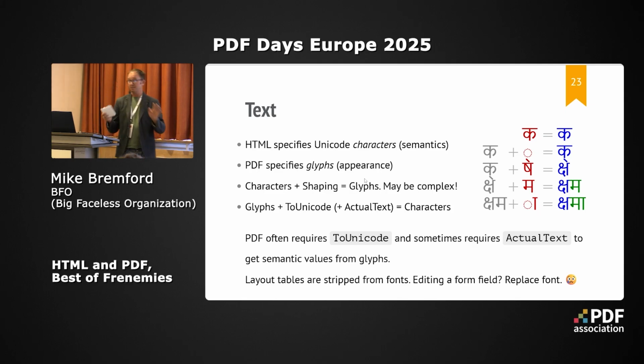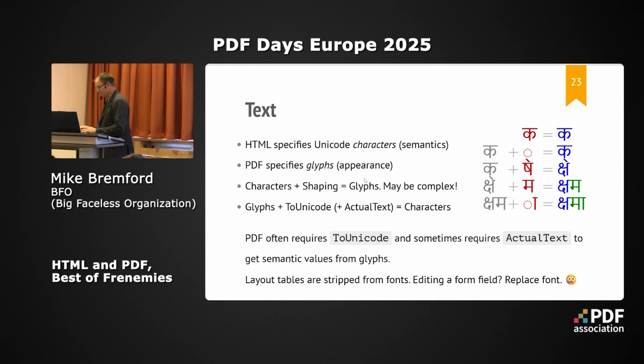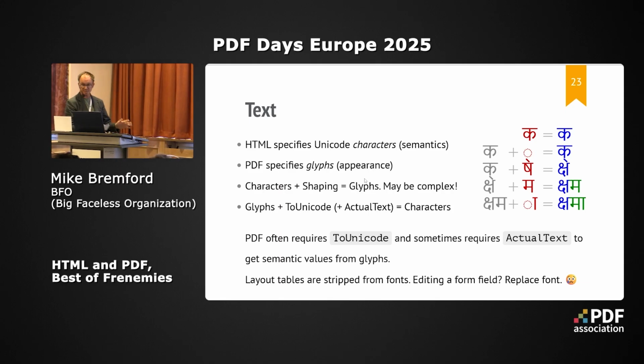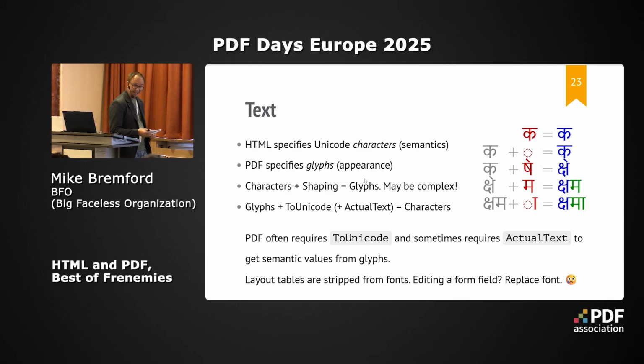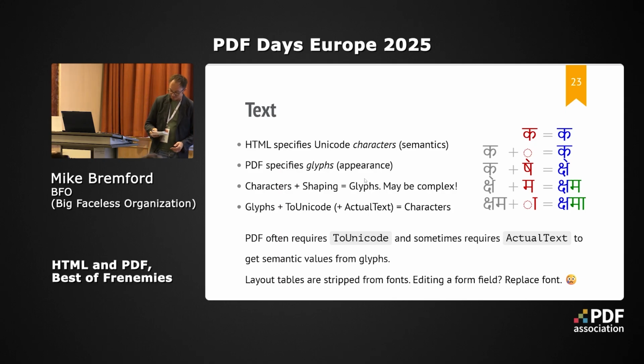So broadly, characters to glyphs involve shaping, glyphs to characters uses a CMAP. I call these 2 models early layout for PDF and late layout for HTML. They're very different, but the end result is the same so long as your text is fixed. If you're trying to do this in a form field, I have some bad news. The tables that are used to do this are normally removed from the font, so the browser or the PDF viewer will normally replace the font.